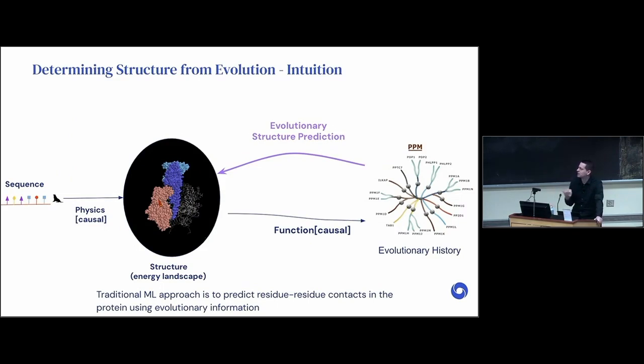And a lot of people like to talk about causality in machine learning. The sequence causes the energy landscape, and the structure indirectly. And the structure provides this constraint via function on the evolutionary history. And there's been this clever set of ideas that go back to the early 90s and before of evolutionary structural prediction, and they're often expressed, I think, in too narrow terms, in terms of covariation or profiles or other things. But I think the way to think of it is in a Bayesian sense: if the structure had an influence on evolution, and we can measure lots and lots of evolution thanks to the genomics revolution, then maybe looking at all that evolution will tell us something about the structure. So if A causes B and you have a whole bunch of Bs that were caused by A, maybe you can learn something about A. And so this has been this field of evolutionary structure prediction.